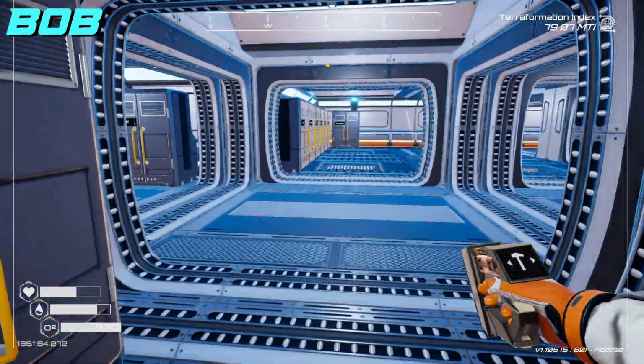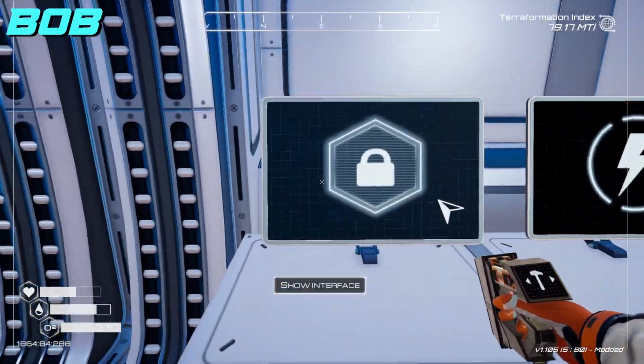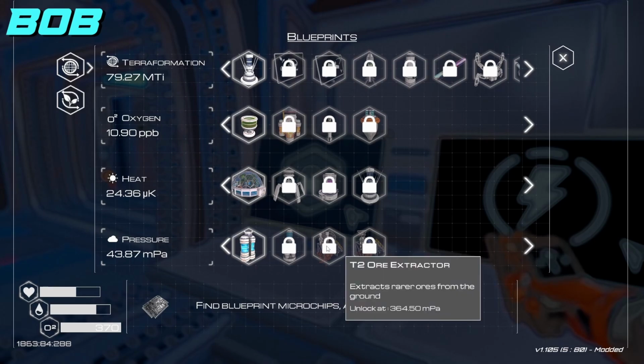No aluminum. Man, we really need to get to, where are tier 2 ore extractors? Pressure. 364 pressure. We're not even at 100 yet, which is what I want for explosives.